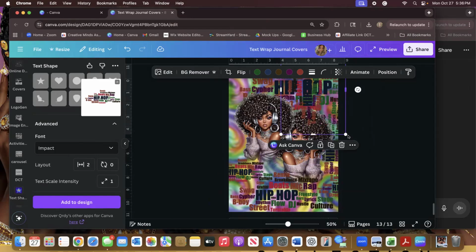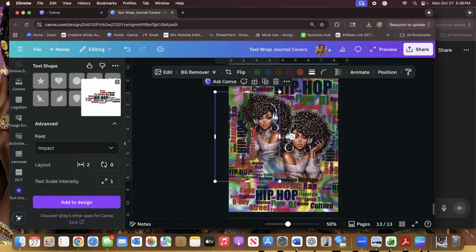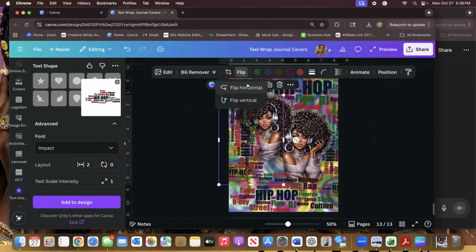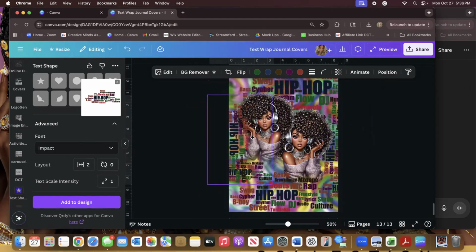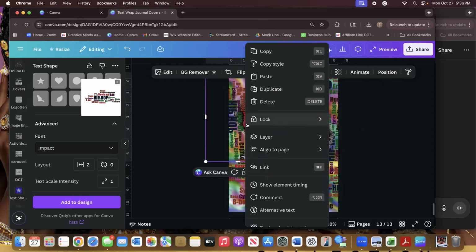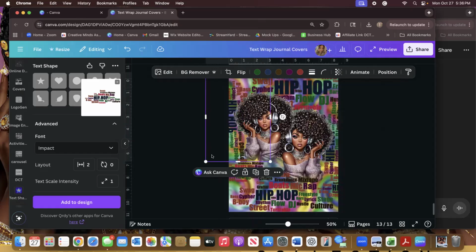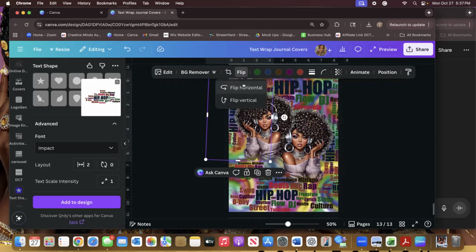All right, I'm gonna duplicate it on the other side. Let's flip this one. And move it to the back. Sometimes it fits like a puzzle. I've had it done. I think, flip this one.